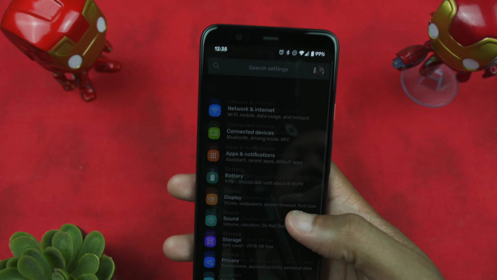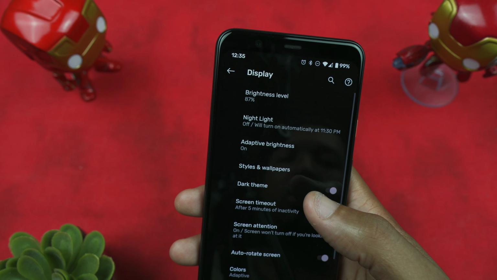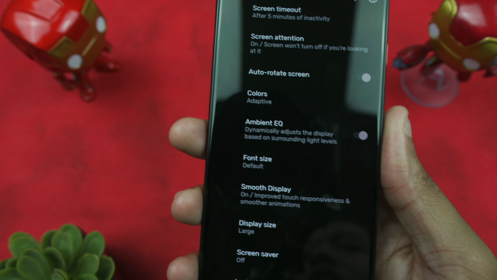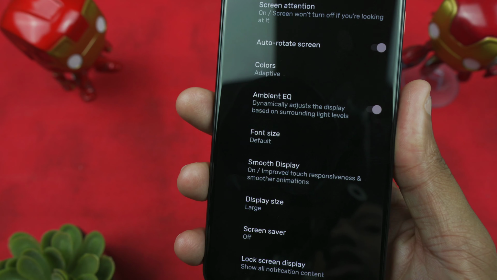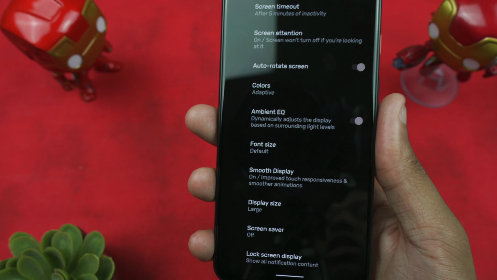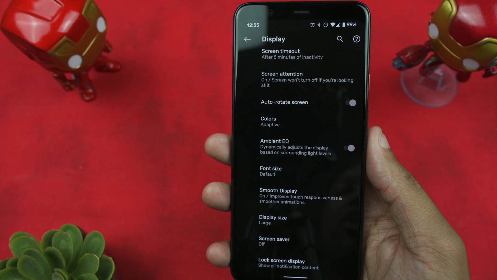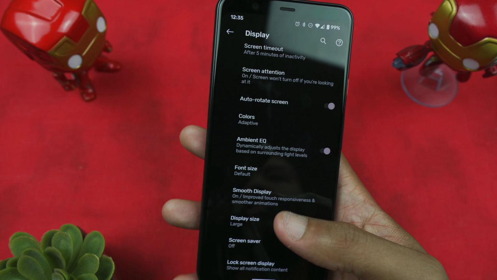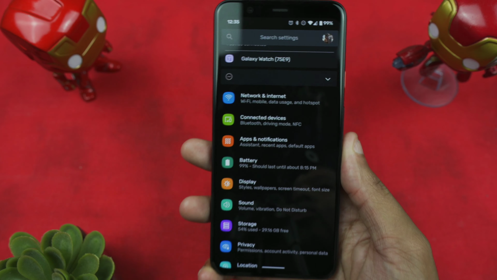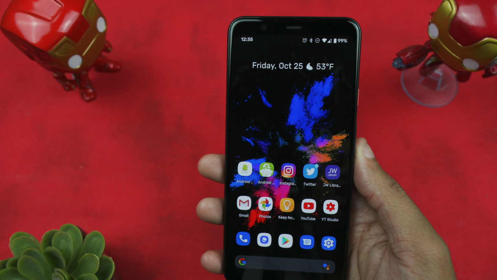And if you want to take it a step further, of course, you can go to display and then go to advanced, and then you got your font and your display size. You see that there, font and display size, so you can change the sizing of everything. And as you guys can see, I have my display set for larger to kind of make everything a little bigger because the font felt very small. And then I have my font stayed at default, so it fits the screen a lot better, and it's more legible and everything. So thought I'd come to you guys real quick, showing you guys how to customize your Pixel 4 and 4 XL.